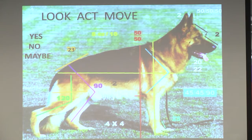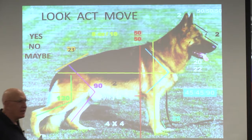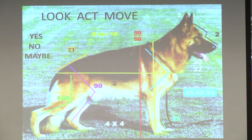Well, our dogs tend to have gotten a little deeper. They used to be a little rangier, a little lighter, a little smaller, and a better working dog. As Mary Ellen pointed out, when they get bigger and bulkier, not quite as good an agile working dog. So when you're judging these and you're looking at them, it's going to appear to be 50-50 in here. And if you take away for the coat, he'd be maybe 45.